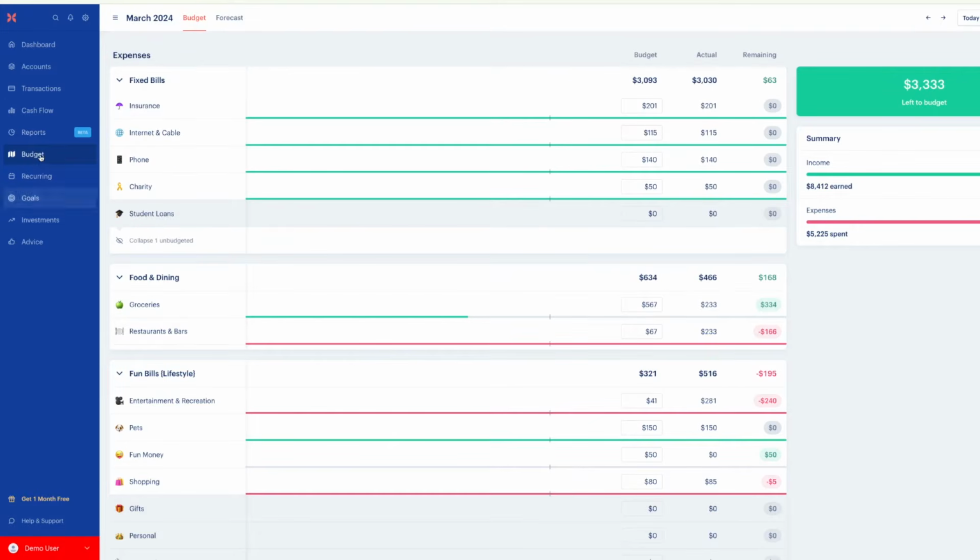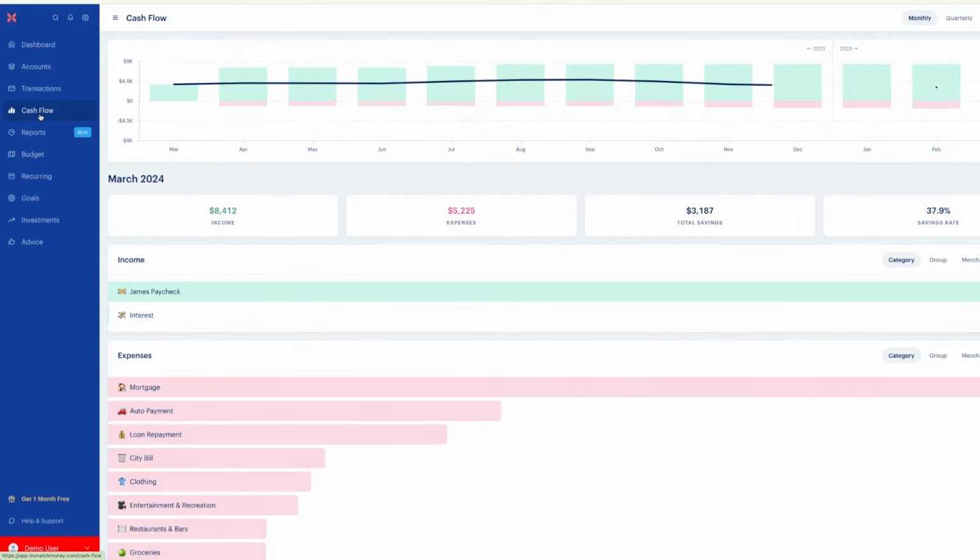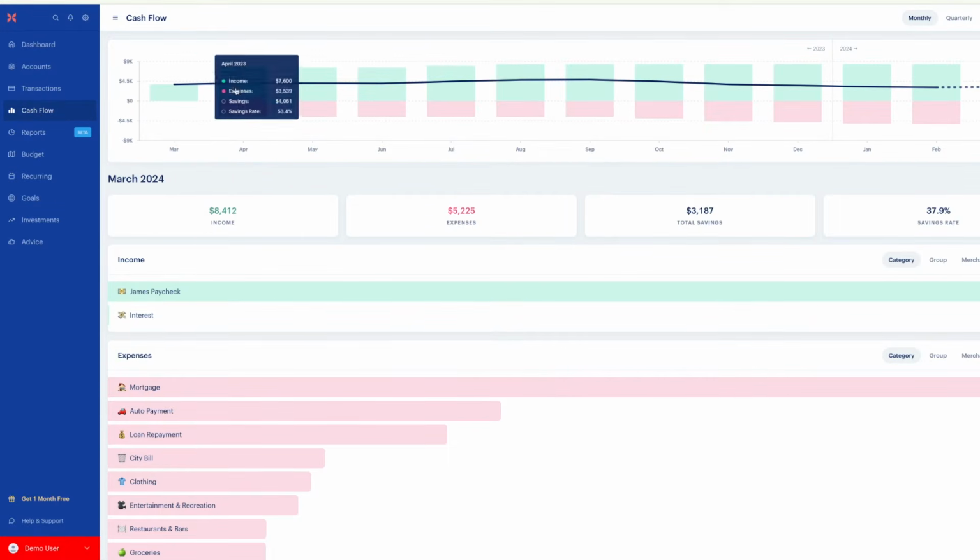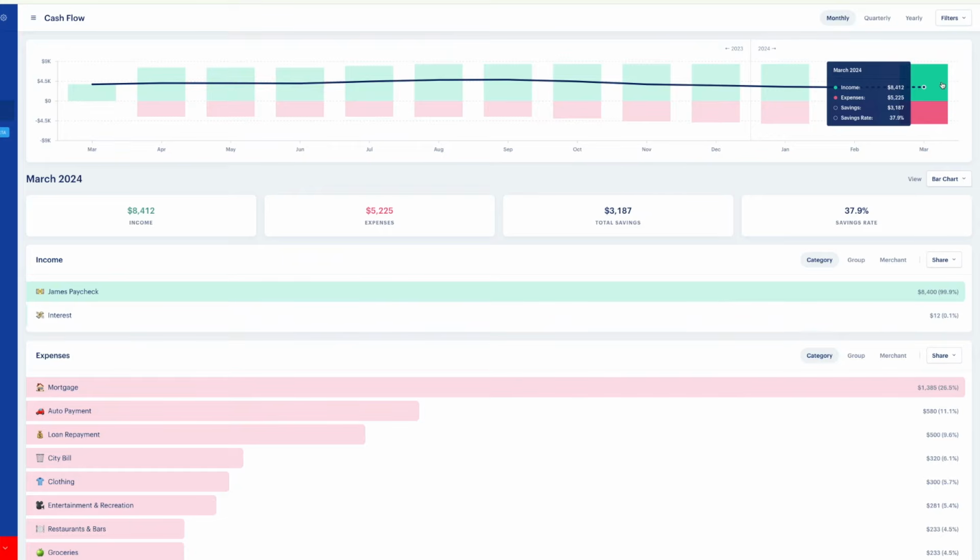I just want to show you a few tips when you are first getting started. Cash flow is a great visual for you to see where your money is going. Click on that cash flow tab, and at the very top, it's going to show you your monthly income versus expenses. So income's green, expenses are red. The goal is to have more green than red. This is simply showing the money that comes into your accounts and the money that goes out of your accounts. Money transferred, if you transfer money between accounts, or if you're just paying off a credit card, that's considered a transfer, and that won't count in the cash flow.